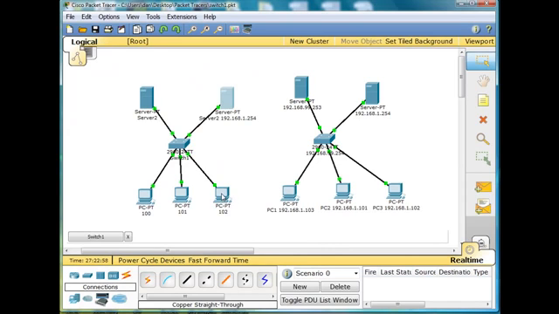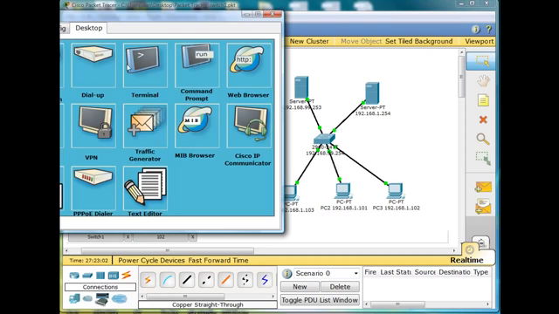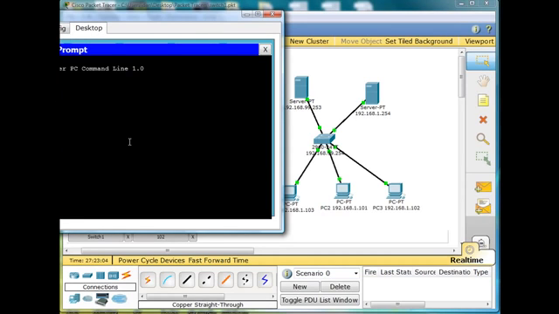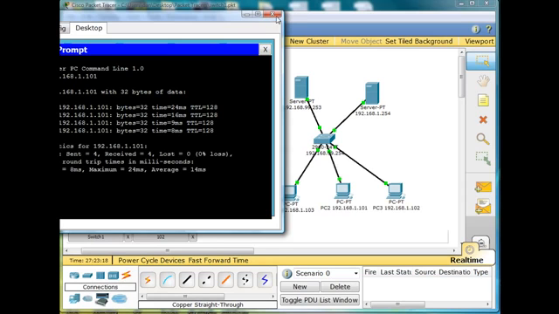So what I'll do is take these guys here and open up a command prompt and have them ping 192.168.1.101. Okay, that was successful.